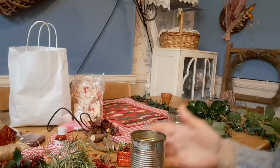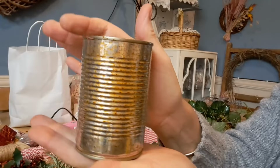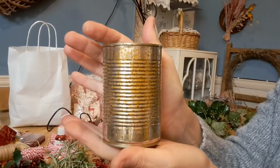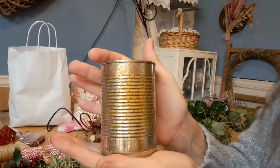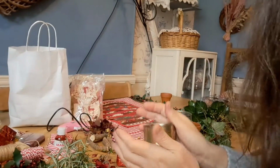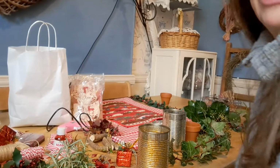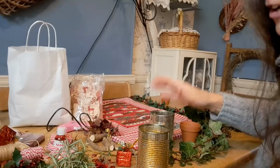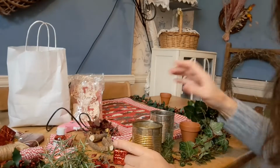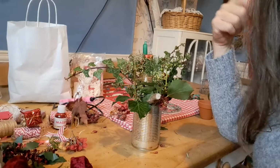So let's get crafting. Okay then, so what we've got is our tins, and hopefully you can see that they are quite rusted now. It would be good if you can get them even more rusty than that, it looks even better. If you don't want it rusty, you can use them nice and shiny and bright. It's entirely up to you what you'd like the final sort of look to be. I'm going to go with the rusted look. So basically you get your tin cans and then you start putting your foliage in.